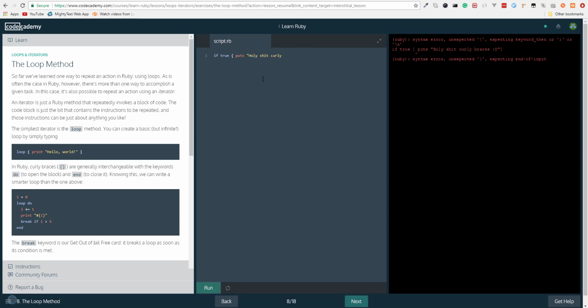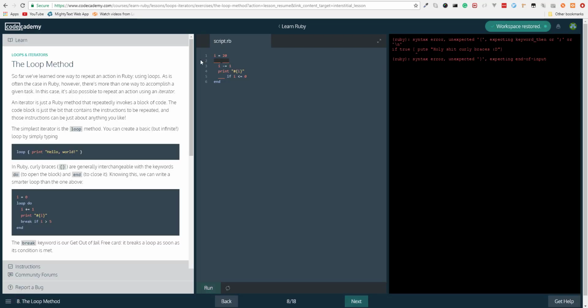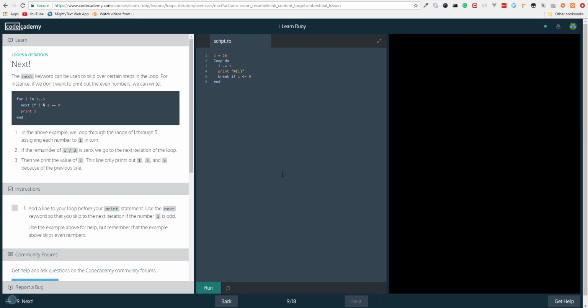Let's just reset. We'll do this again. Loop do, break. Run it. Oh, apparently lop is not a keyword in Ruby. Good to know.